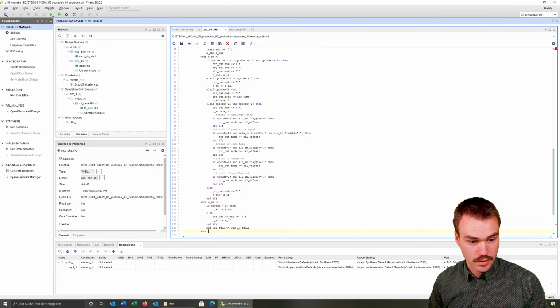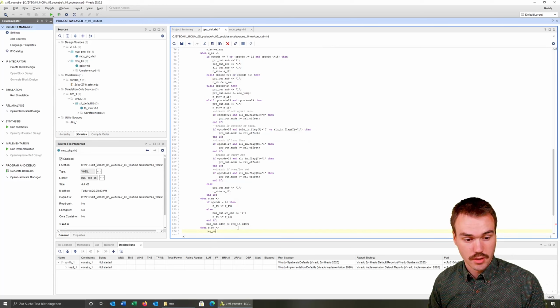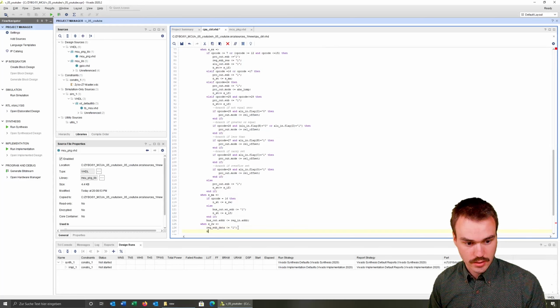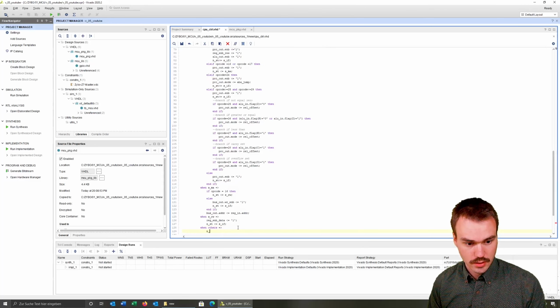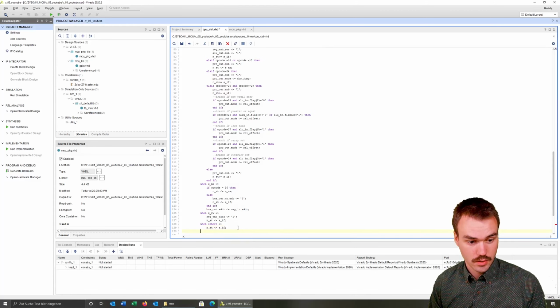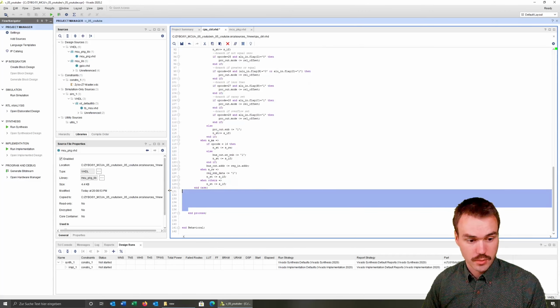Then when state register write back, we want to say register enable data is equal to 1, and the next state is state instruction fetch, and when others, then the next state is state instruction fetch. Then we can end case, and the end process we have already there.